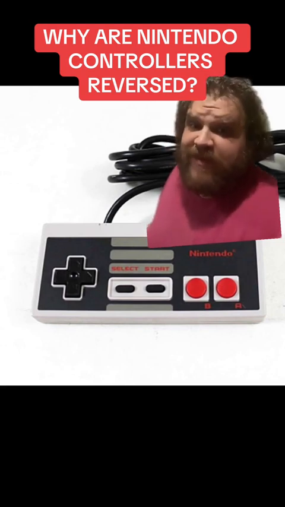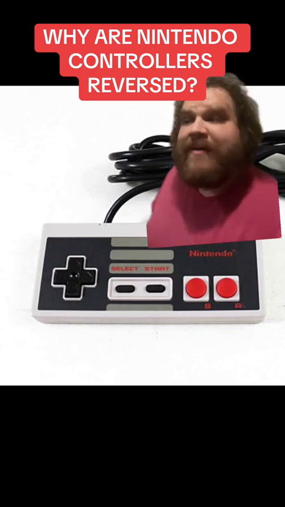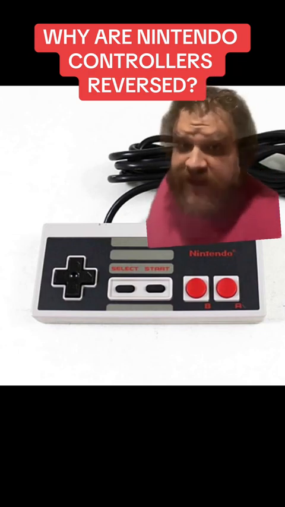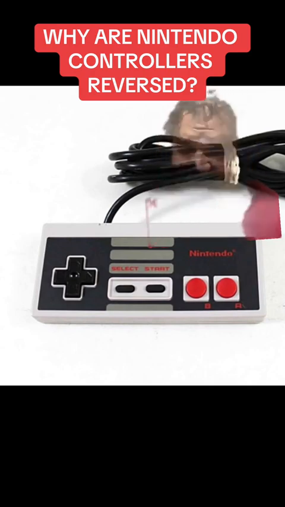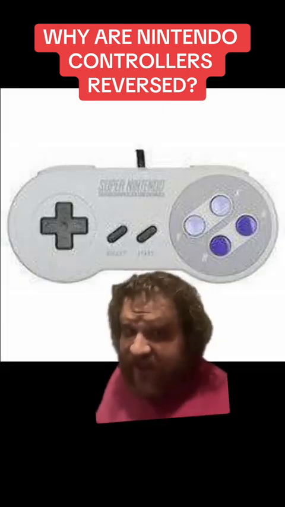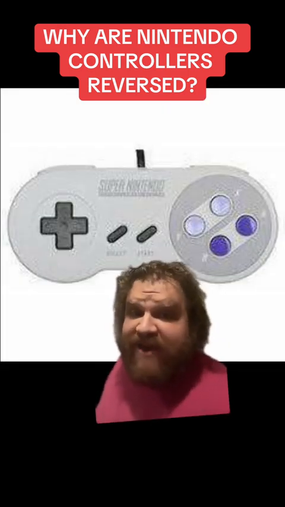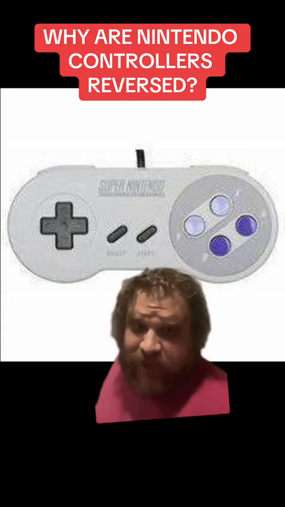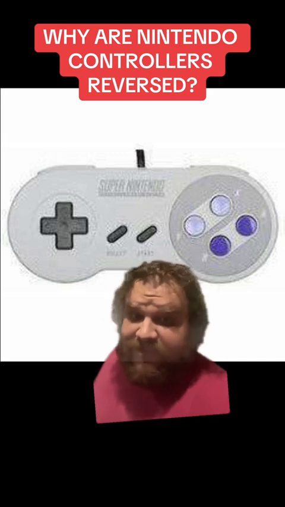A was supposed to be the button that you used more often. B was supposed to be secondary. So if you were choosing actions off a menu or something, you would press A to select and B to cancel. Fast forward to the Super Nintendo, and now you have more buttons. But A and B were kept in relatively the same location, and thus they retained their same function.